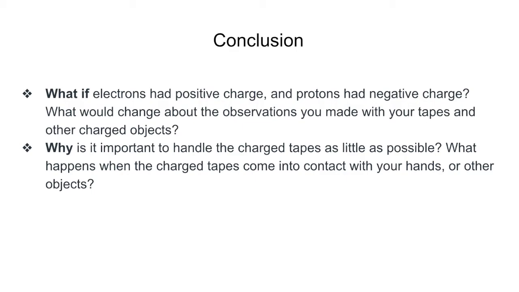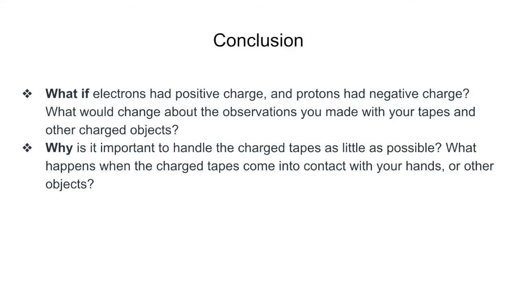First, had the charges between the protons and the electrons been flipped, nothing would change in the interactions between the U-tape and the other objects. This is because like charges would still repel and opposite charges would still attract. This is proven in the math since the electric force equation relies on the product of two charges, so the result of like versus opposite signs would not change because ultimately the shift in the sign and the force direction would not be affected by this complete shift in perspective.